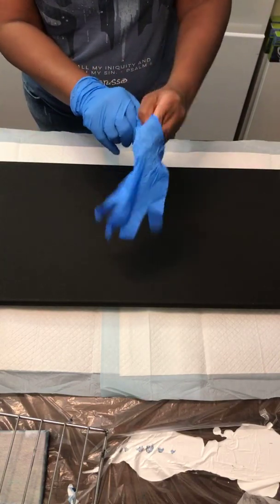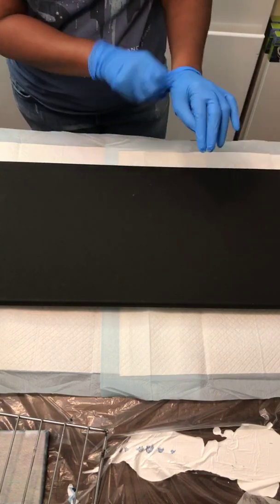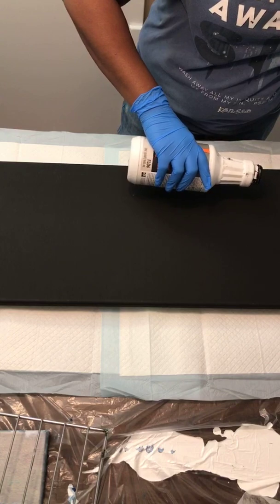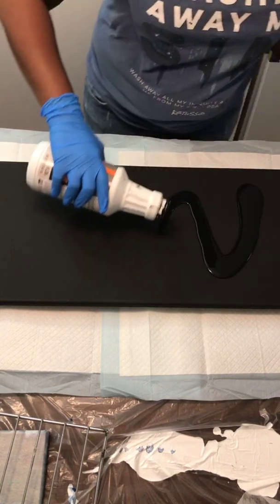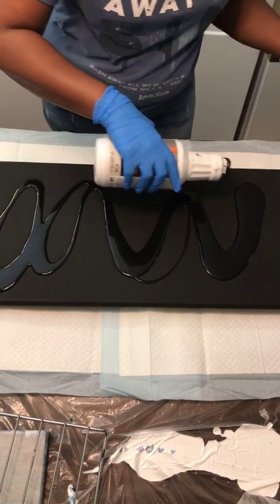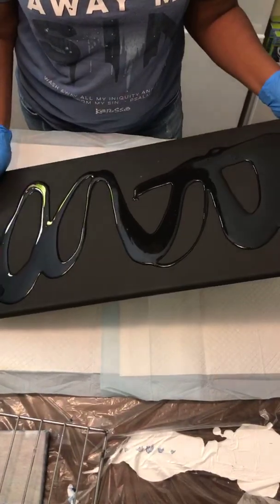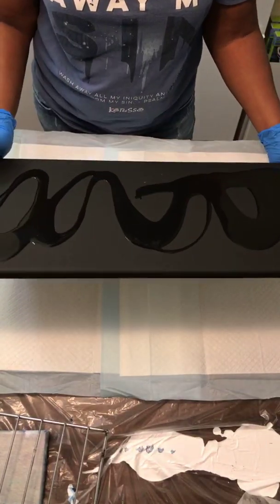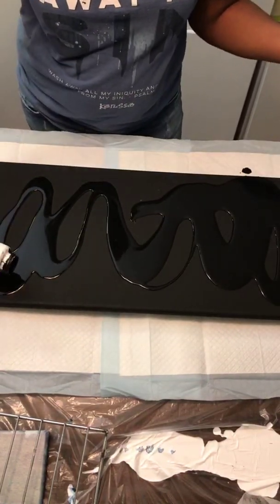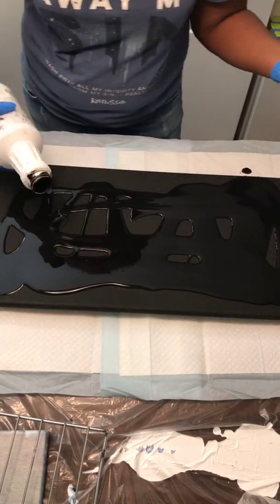Can I tell you that I have been looking for gloves for quite a while and I have not been able to find any. And I just happened to ask the people in the dollar store, are you going to get any more gloves in? Because I asked for alcohol and they didn't have any. I asked, is this still a shortage because of the pandemic? And he said alcohol is kind of hit or miss. So I said, well, what about gloves? Or is that still on shortage also? And he said, oh, I actually do have gloves. They're behind the register. Ha ha, winning. Because I've been looking for gloves.